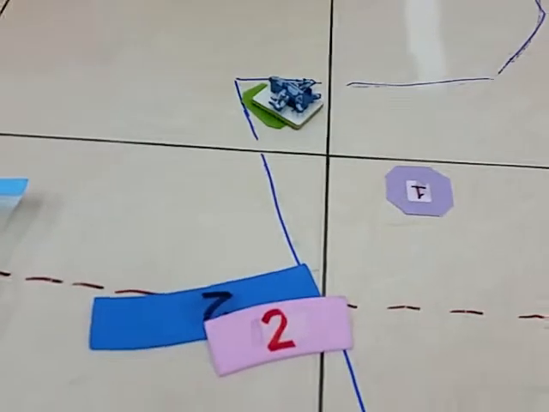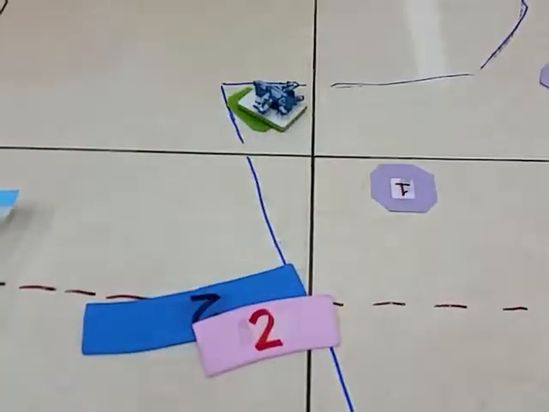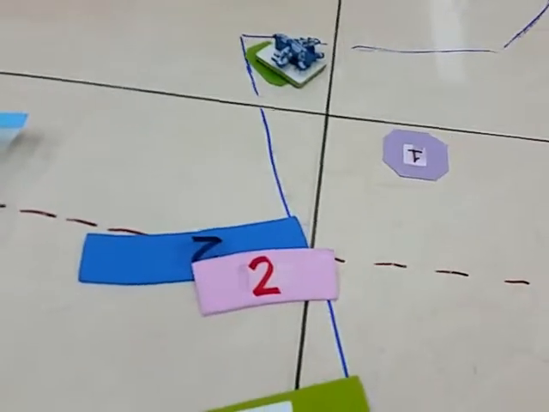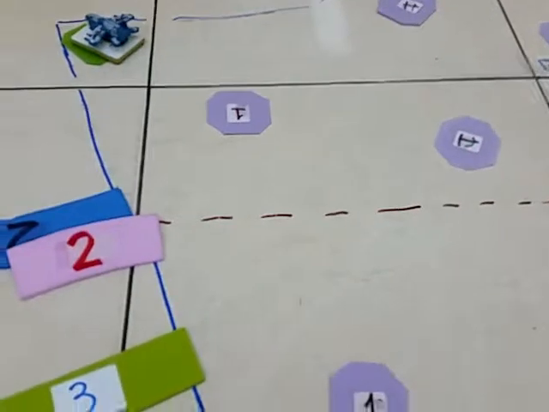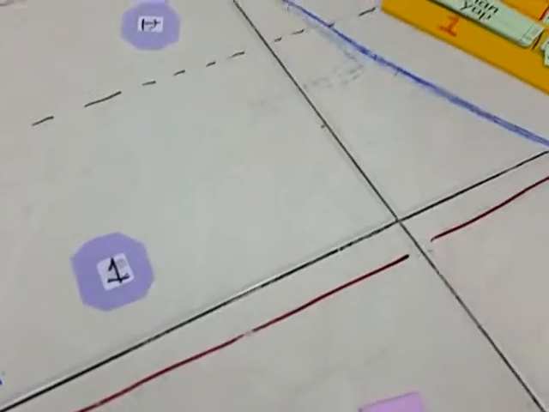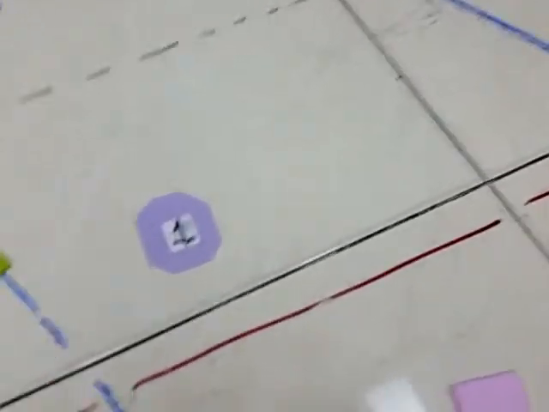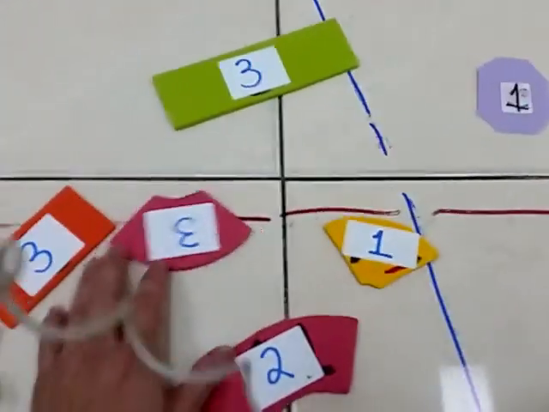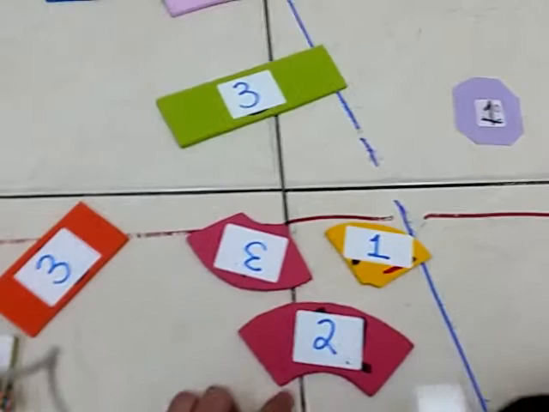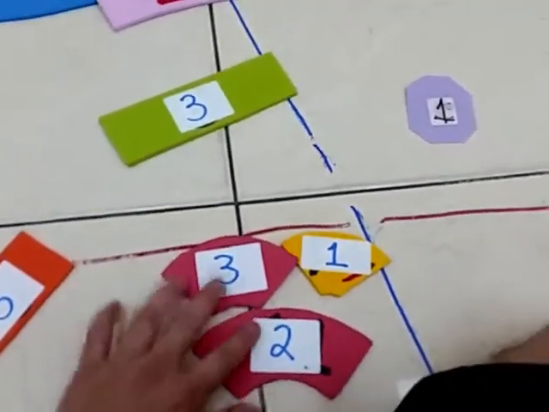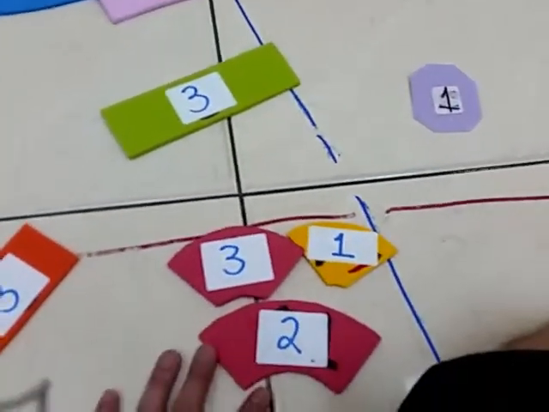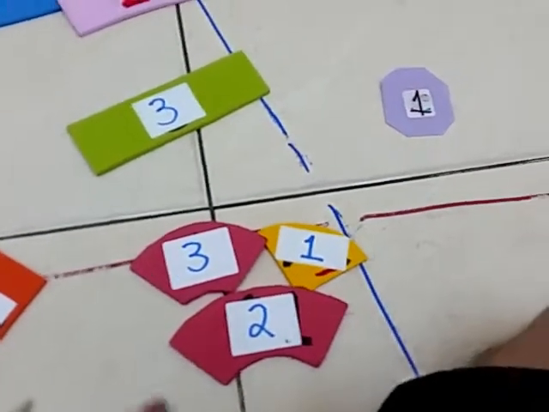Now, one last thing. Let's say the player flies him or herself into a corner like that. That means they have no choice but to back out. Well, when you back out, you can only use these pieces. They're the shortest ones. The 2 red and the 1 yellow. See this? The red ones and the yellow one, those are the only ones that they can use to back up.